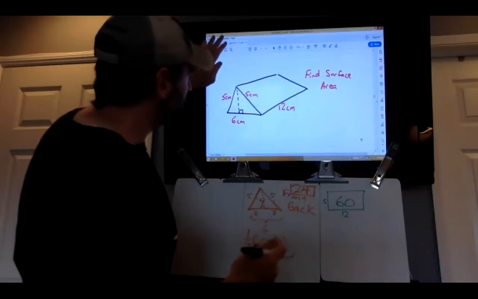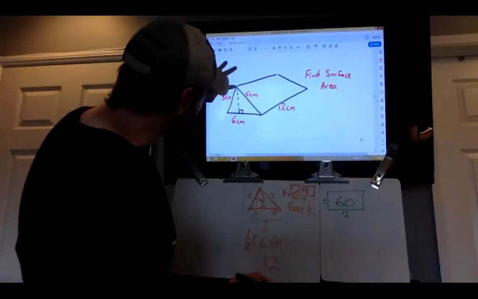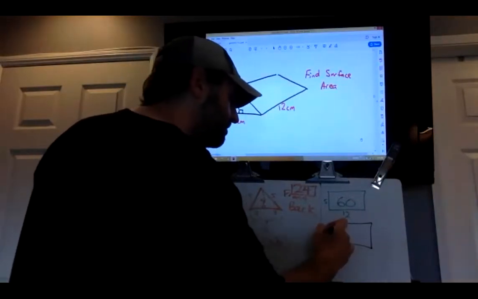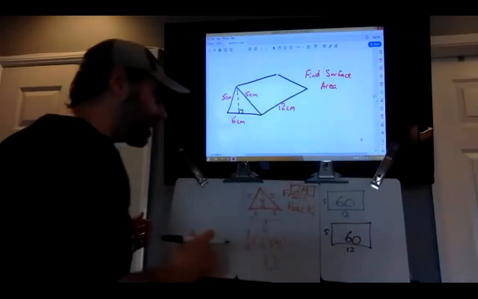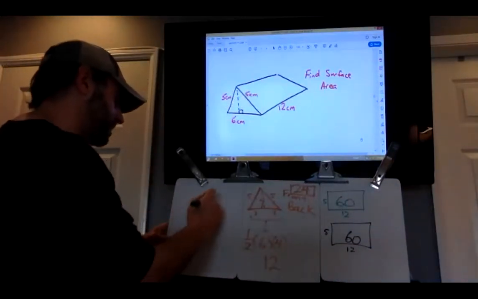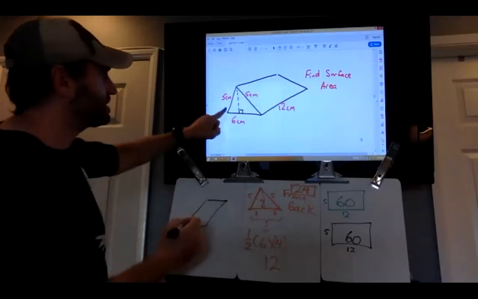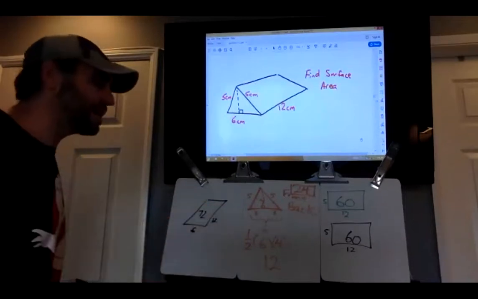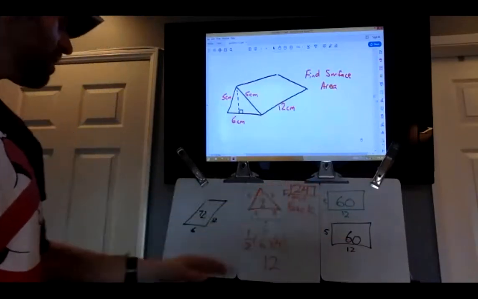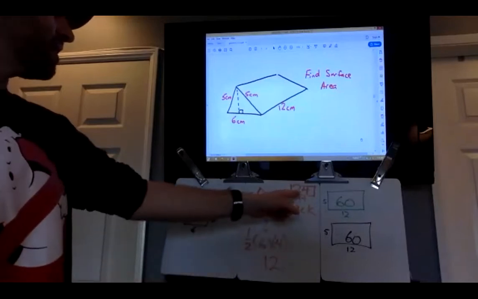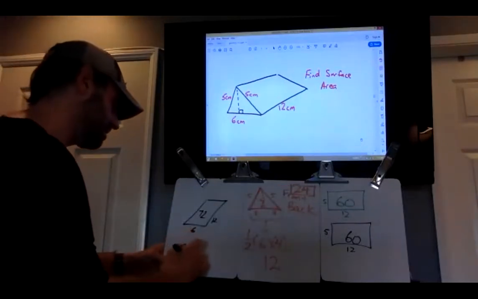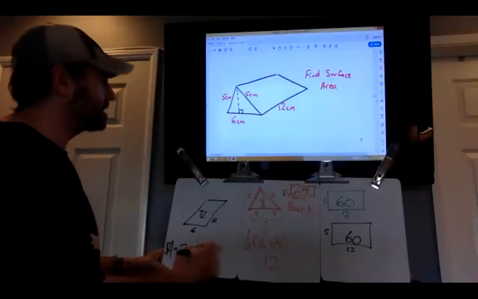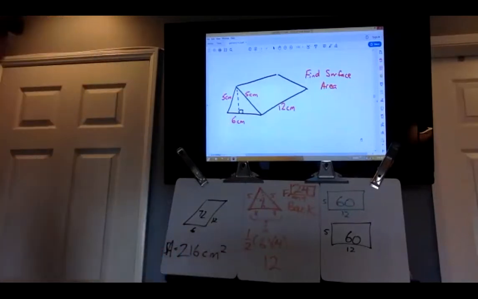Okay, the rectangle in the back is actually 5 by, this distance across is also 12. So the one in the back is also 5 by 12. And then I need the rectangle on the bottom. 6 by 12. Yeah, it's 6 by 12. Okay, and that's 72. And now you can add it all up. So you have 120, 192, and 216. So surface area is equal to 216 square centimeters.